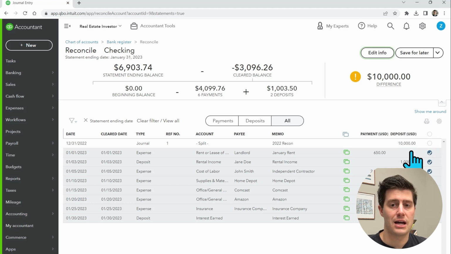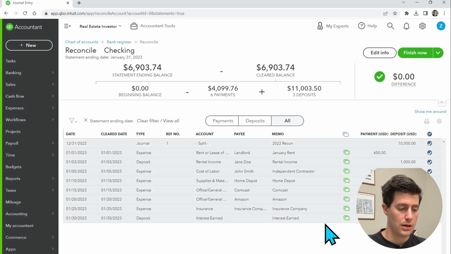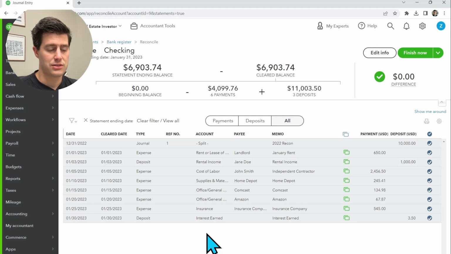Now we start reconciling, and this is going to take all of the transactions from the month of January, or from the last time you reconciled the accounts, and it's going to take the beginning balance, which in this case was $0. It's going to add all of the money you deposited into the checking account, which in this case was $3.50 of interest, $1,000 of rental income, plus that opening balance of $10,000. It's going to add in all of the additions.